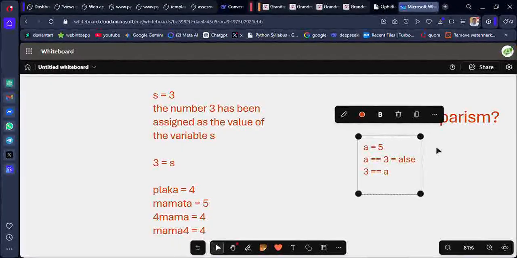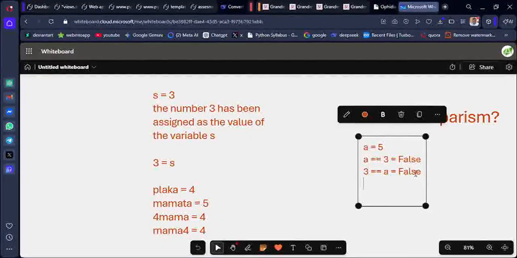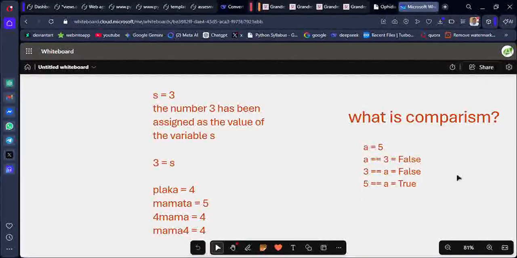False in this case, remember, capital F for Python, and in this case also false. But if I say 5 equals A, then the result will give me true. Is that clear? And this is the difference between assignment and comparison.